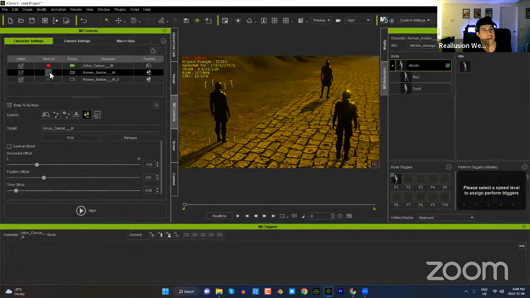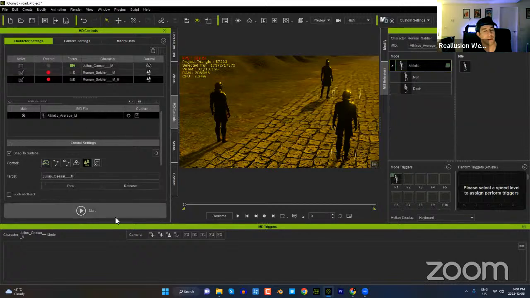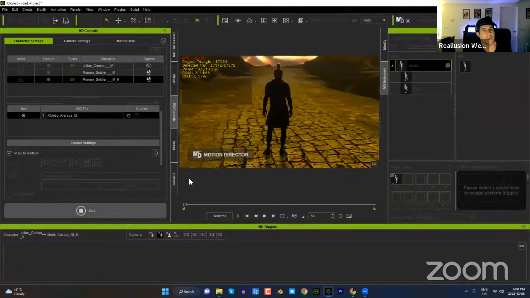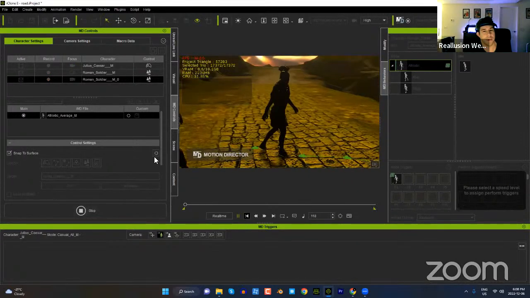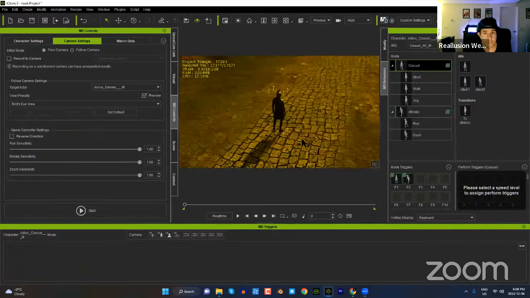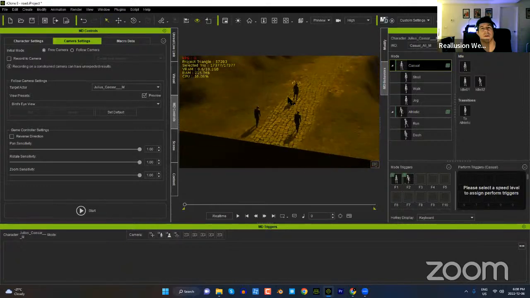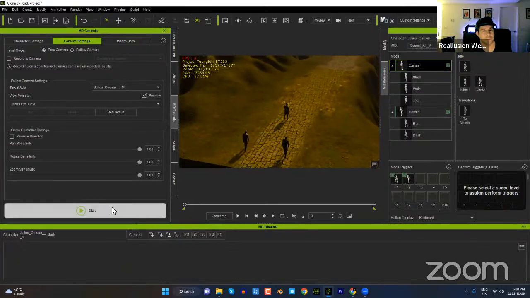And then let's go ahead and simulate this. We don't want to record Caesar this time. Okay, we'll just record the other two guys. And go ahead and give that a start. Oh, let's just make sure we can see it with our camera here. Always forget to change the cameras. Free camera. Okay. And we'll just do a bird's eye view. This should give us a good overview of what's going on here.